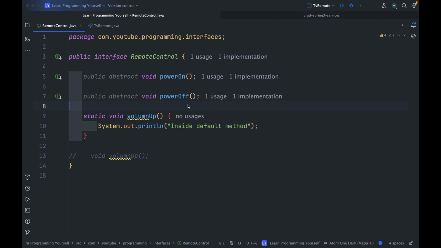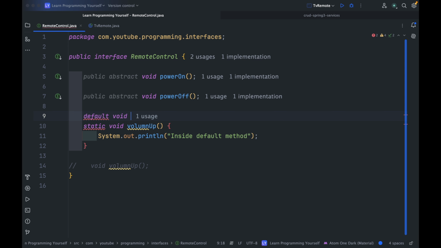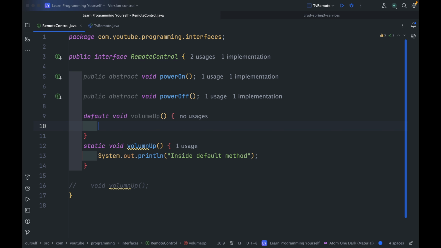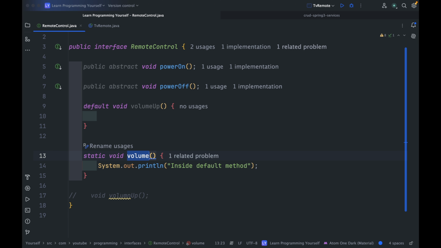So for example, let's suppose I have one default method, default void, suppose volume up, and we have one more, suppose a static method called volume down. As of now, I'm just giving the names just to understand the concept, something like this.